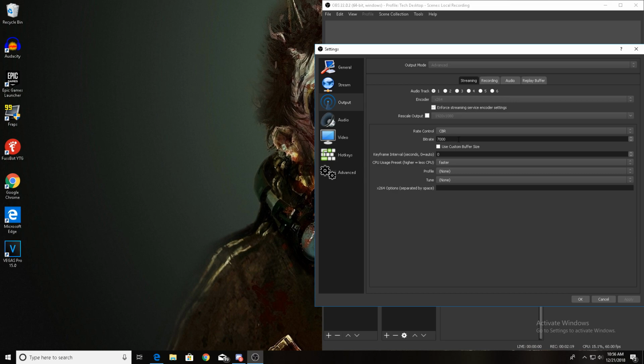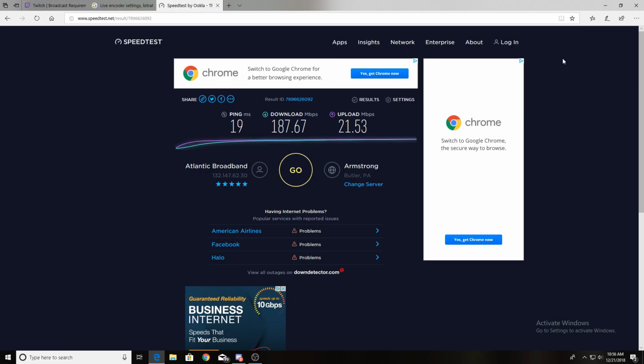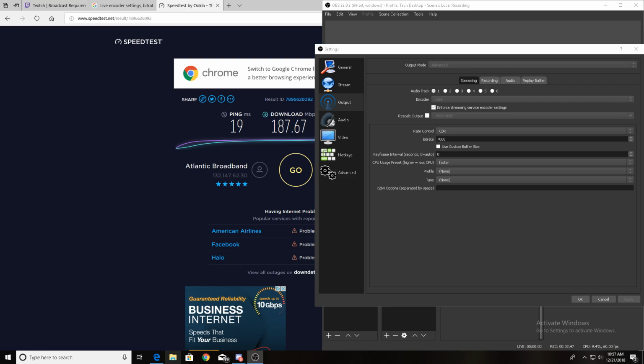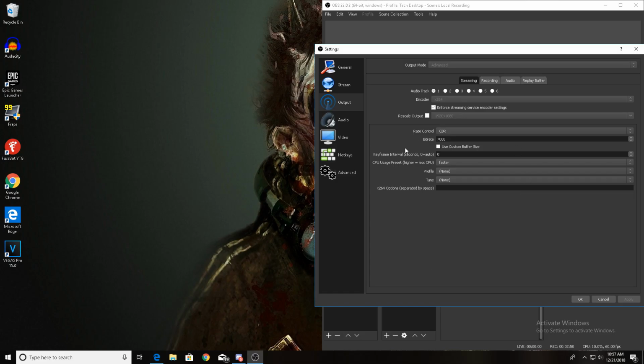So you would put in 6,000 depending on your upload speed. You also want to head over to a website called speedtest.net and do an upload and download speed test. My upload is 21 megs, which would be 21,000 bit rate. The max I would go preferably would be half of that, which would be 10,500. I wouldn't go anything over half of that, that way, for the fluctuations, we don't have any buffering issues with the viewer. So typically I keep mine at 7,000. That way there's less buffering, because obviously the higher it is, the more buffering, because if viewers don't have good internet, they'll start buffering while watching the stream.